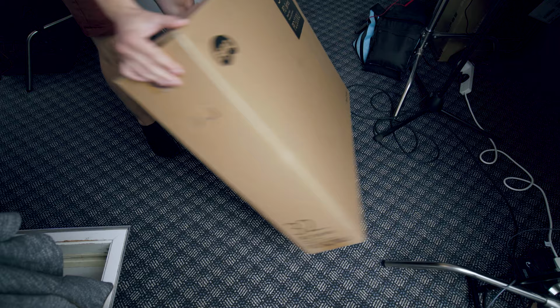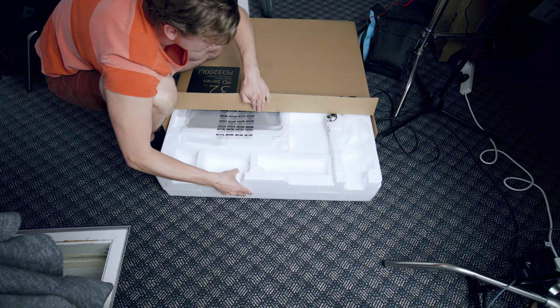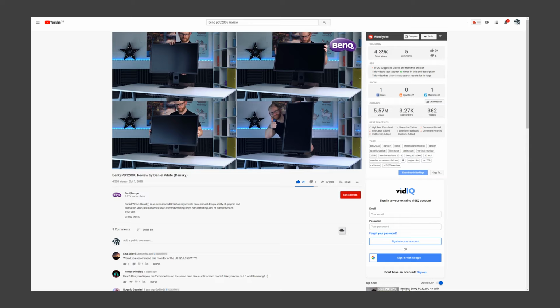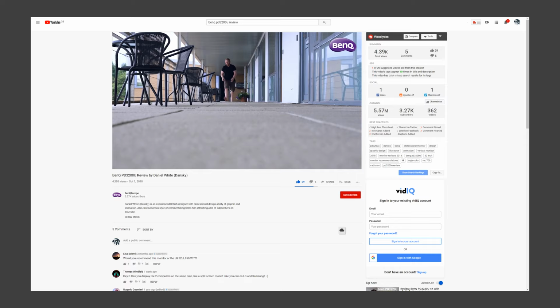So I don't want to make this a very technical review of this monitor. I'm more focusing on my usage side of the monitor, and as you can see, I'm running a 3-monitor setup, so I don't even want to talk about the stand because I haven't even taken the stand out of the box. The stand is great. It can pivot up and down or left and right, and tilt this way and go into portrait mode and up and down, and it's got a handle on and it's high quality, but in my case, it's useless.